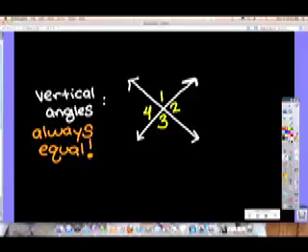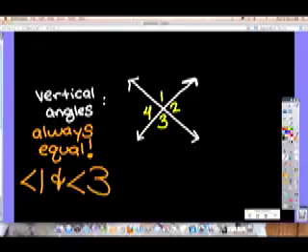It's congruent to it. Do you see that? They're literally across from each other. It's like they're staring at each other. They both make a V. Vertical, vertical. There's only 1 more pair of vertical angles in there. What's the other pair, guys? You can shout it out. 4 and 2. 4 and 2 is the other set of vertical angles.